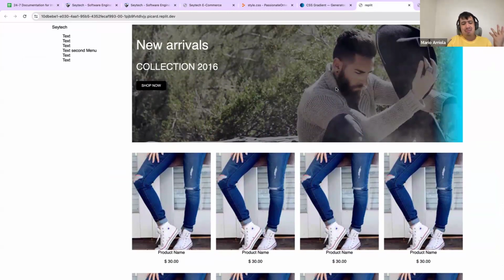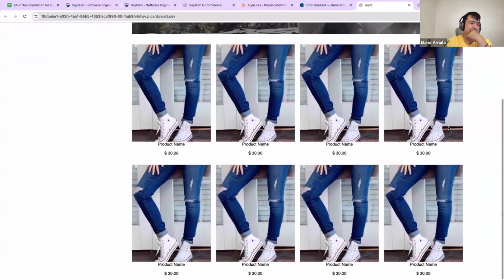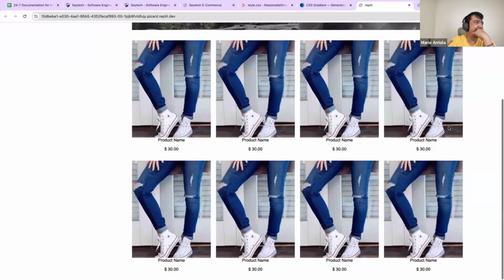And this is just more about preference right now, because I don't have a complete design. I am going with my personal preference, right?